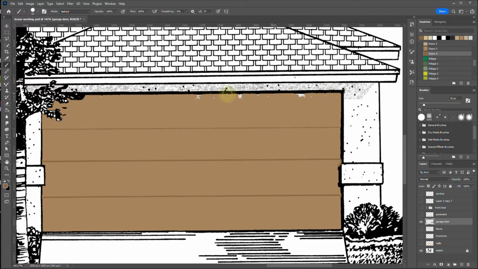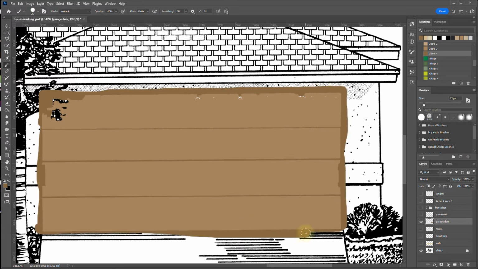Now we need to do this layer around the outside, but don't worry if you can't get it perfect. We're going to cover it up. So just kind of get that little black stuff. And go ahead and fix any of these weird little dots you've got. That's okay, it just looks like texture.